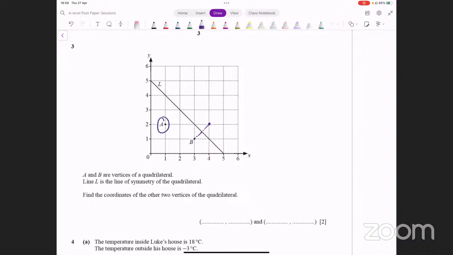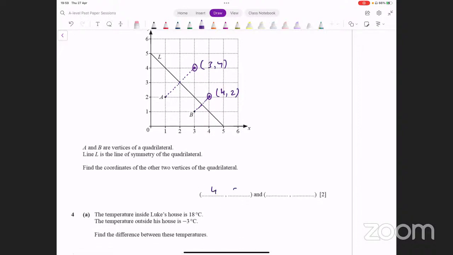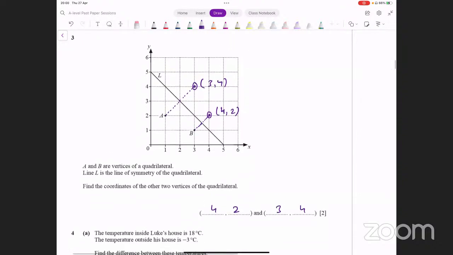सिमिलरली ये पॉइंट A है, A की रिफ्लेक्शन भी आपके पास यहाँ पे होनी चाहिए. तो A को आप देखिए परपेंडिकुलर डिस्टेंस line L से कितना है. This is 1 box diagonally, तो 1 box आपको और उस साइड पे जाना पड़ेगा. This is another point that you have. ये दो पॉइंट्स आपके पास आ रहे हैं जो क्वाड्रिलेटरल के बाकी दो वर्टिसेस होंगे. उसने क्या कहा हुआ है, find the coordinates of the other two vertices. उनके कोऑर्डिनेट्स क्या होंगे. एक के कोऑर्डिनेट्स आपके पास आ रहे हैं 4, 2, right? So this one is 4 and 2 and the other one is 3 and 4. You just write them here in any order, it doesn't matter. So you have 4 and 2 and 3 and 4. These are the two vertices that you have here.